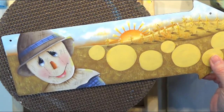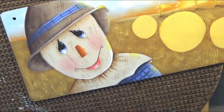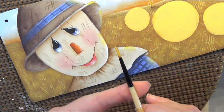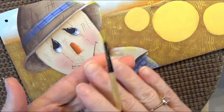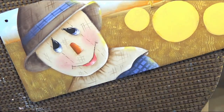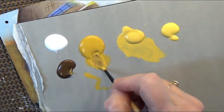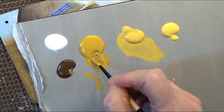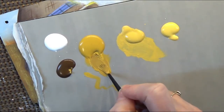Okay, let me zoom in here on our scarecrow guy. See if I can keep him on camera shot here. So I'm going to use a round brush. This is a rigger. This is one that you can flatten out and it will stay a flat shape as you paint it. It won't bounce back too quickly. I'm going to start with some darker color. I've got my antique gold, but I want to add a little bit of burnt umber to it for my more back pieces of hair. So I've got it loaded.